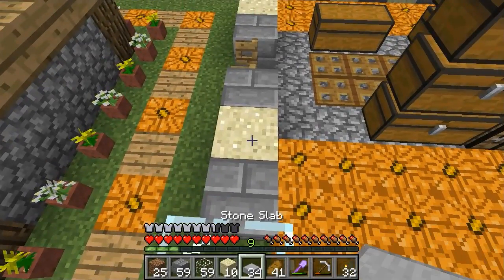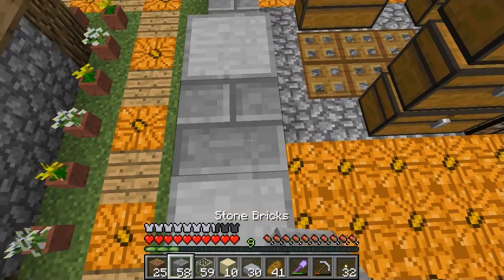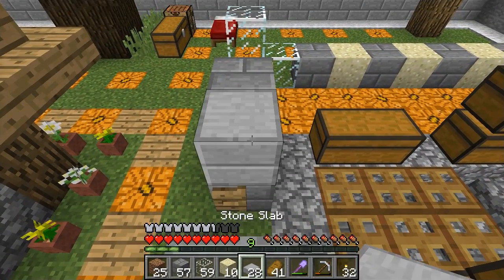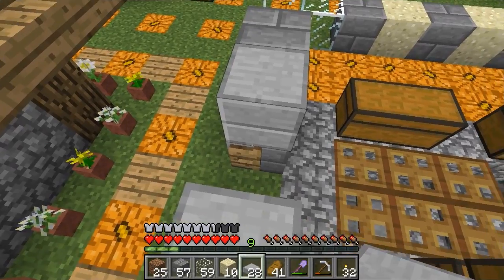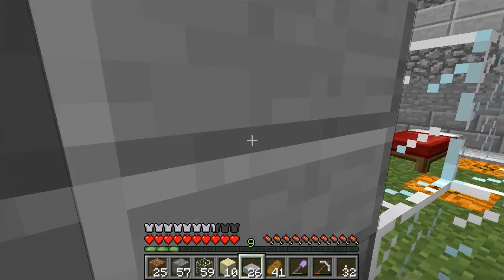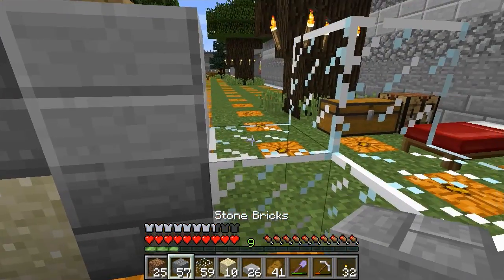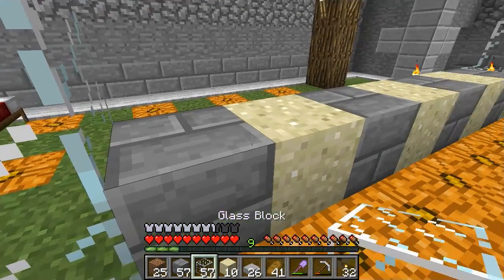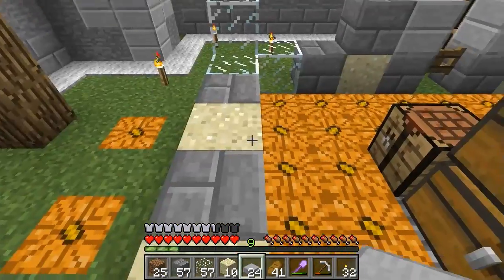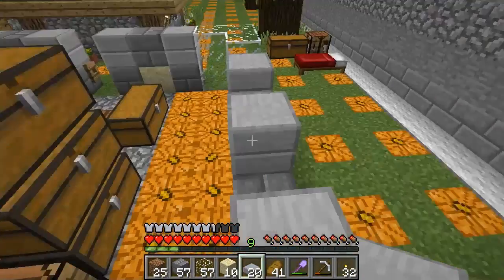Now I'm going to do the same thing with the stairs as I did in the last patch tower, but I'm going to do it in the stone brick. Okay, so you get the basic idea. We'll put stairs inside, going up like before.